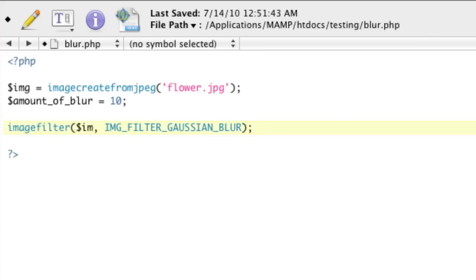It's a constant, which means it's worth a number, really. PHP understands this as a number. I don't know what it is exactly, but it translates to some number. Anyway, that'll blur it, and then we need to turn our image into a real image. So imagejpeg, again, imagepng works. imagejpeg, our im, and that'll display it, and then imagedestroy. I'm not sure why we do this, but we do that anyway. Okay, and that should blur it.